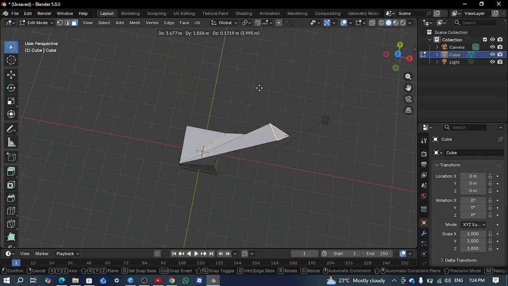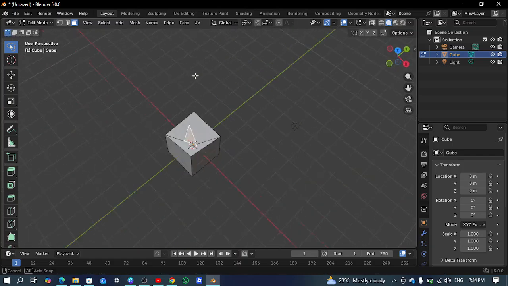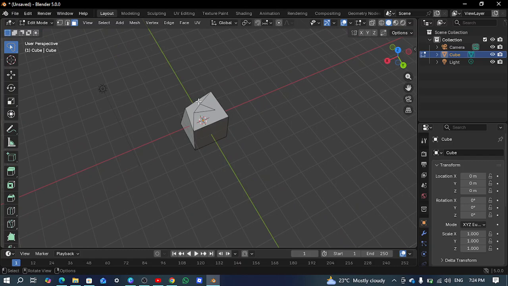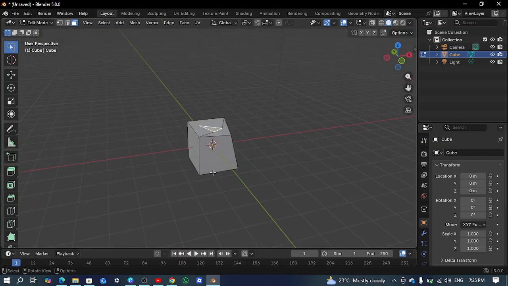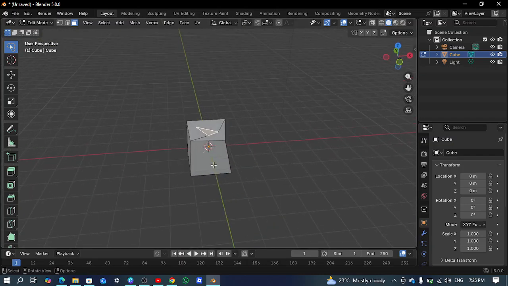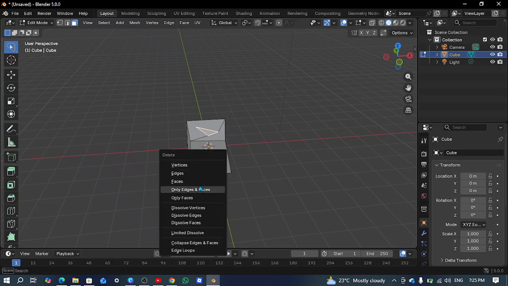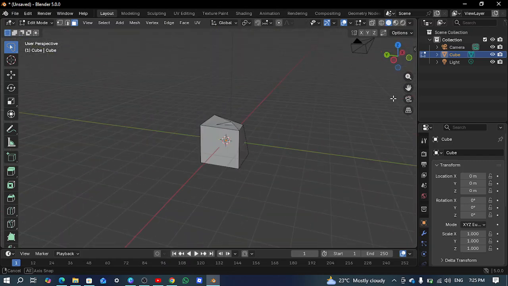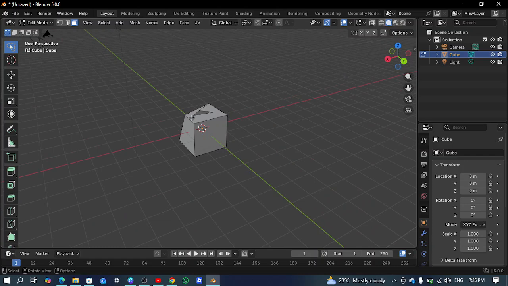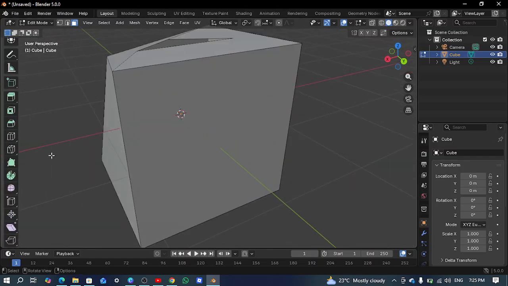For example, I have cut this thing and carved it, and now I want to delete this space. Technically you can't move this, it's not a separate piece. But if you don't want it, you press X and then delete faces. And then we have made a hole in this. That's the common thing for almost everything we are going to use.